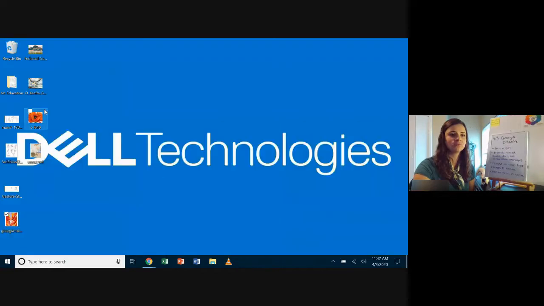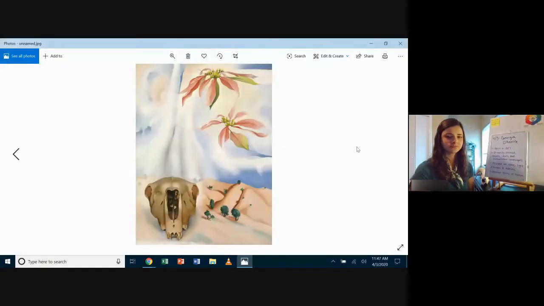Another painting she's done is this one. So you can see the bone and the skull painting side by side with those poinsettia flowers. This one has kind of a surreal vibe to it, almost like a Salvador Dali painting. Not only with the colors, which are very pastel and light, but with that landscape, she has a very large skull and very large flowers just floating in the sky. So it's a little different. It's not very realistic. Those pastel colors give a very dreamlike experience with her painting.